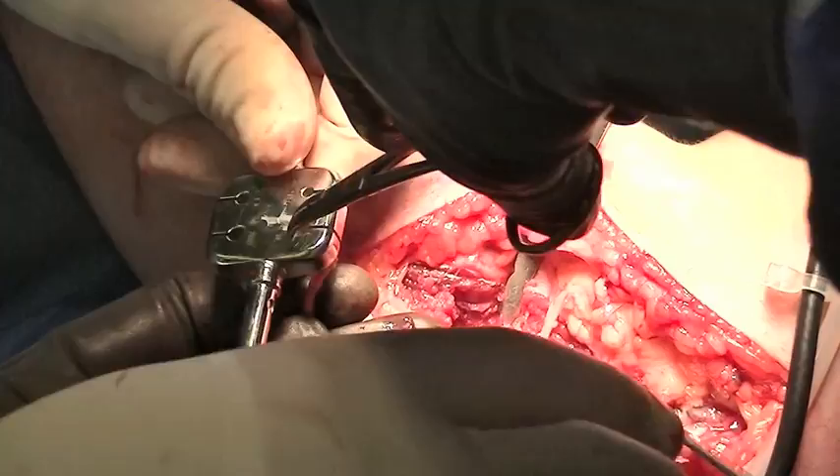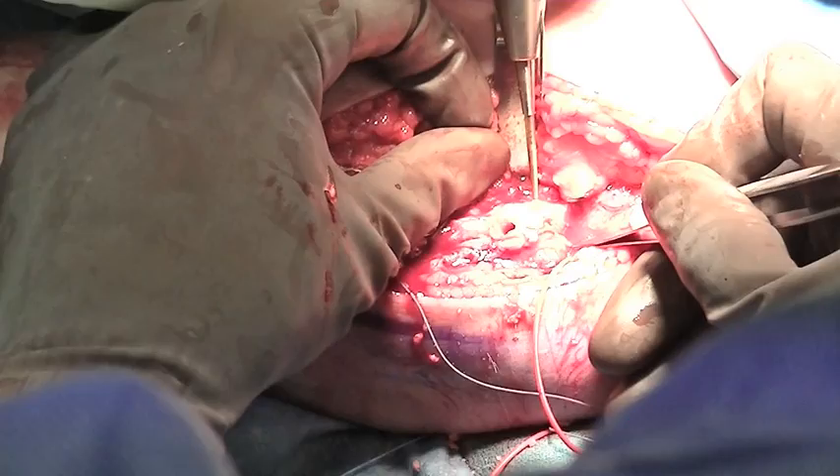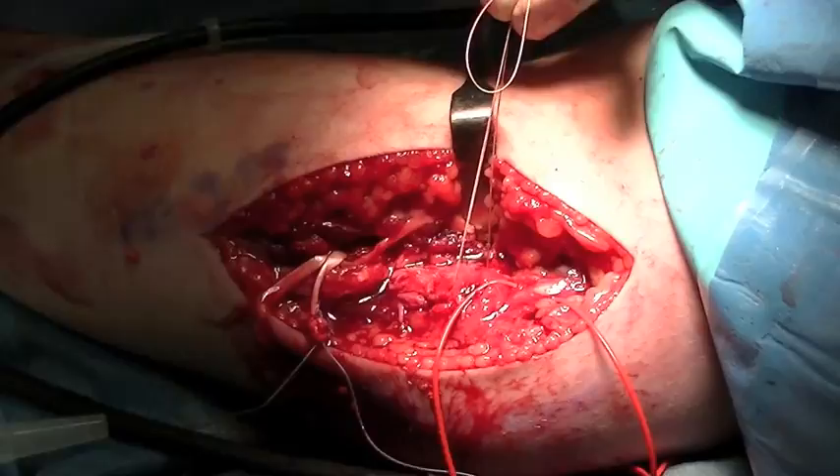The cannulated drill is used to prepare the guide holes in the distal humerus. First the guide wire and then the cannulated drill is used to make the distal drill hole. The proximal holes with a 2 mm cutting burr are then made on either side, so that the sutures can be passed for passing the proximal tails of the autograft as shown here.